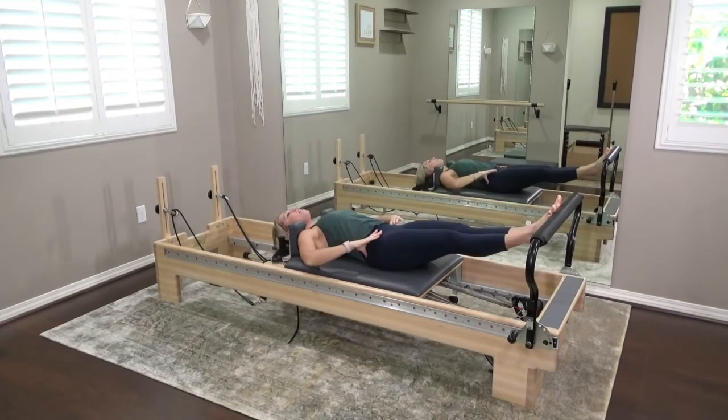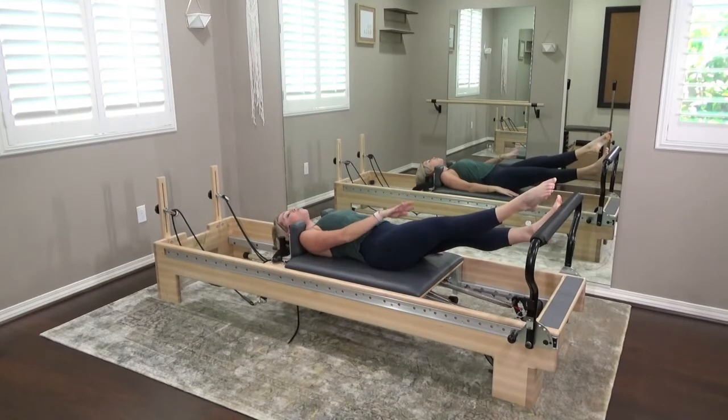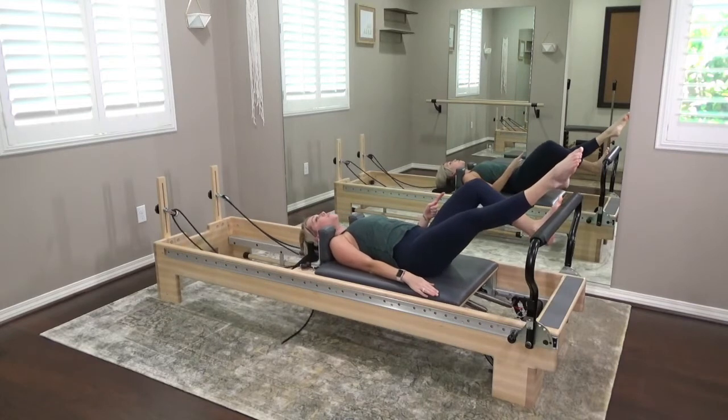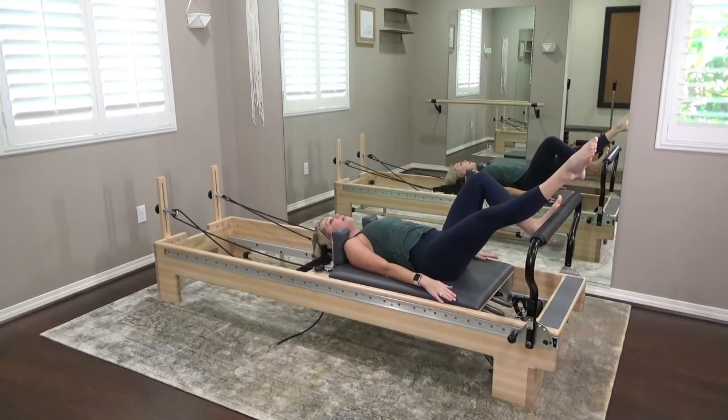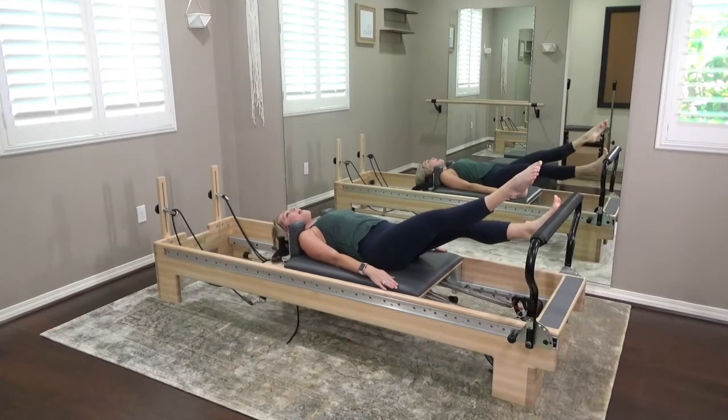From here, same thing, neutral spine. Now, I'm gonna take my right leg and I'm just gonna hover it over the foot bar. I'm holding that external rotation so my right inner thigh is shining towards the ceiling. From here, I'm gonna exhale as I bend my left knee, my knee tracks between big toe, second toe, and then I inhale, extend it all the way back out.